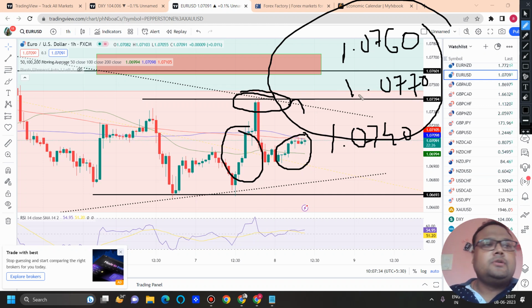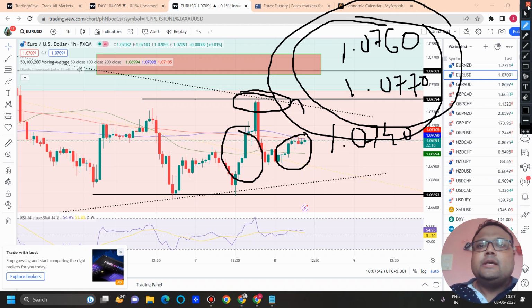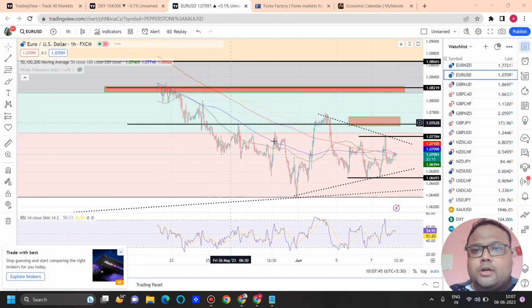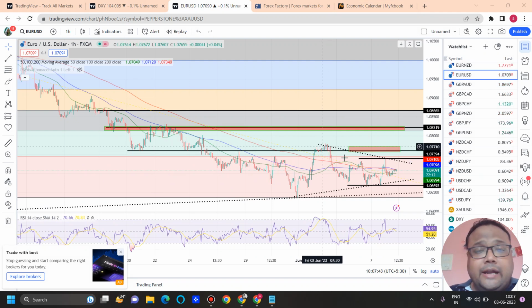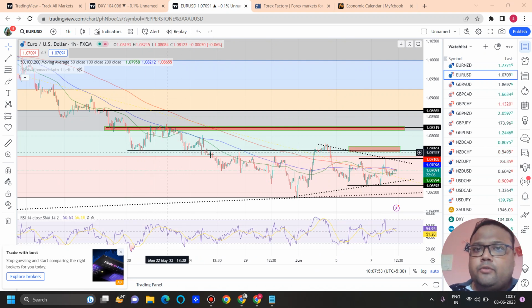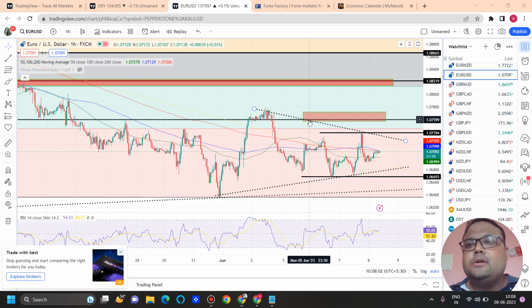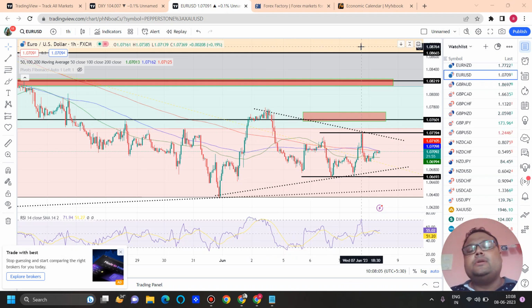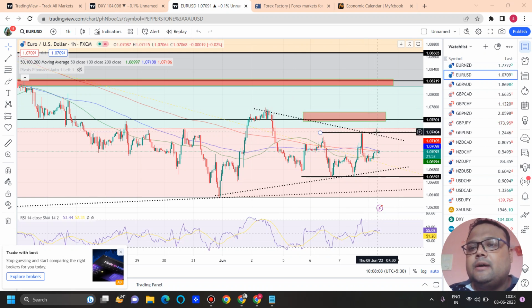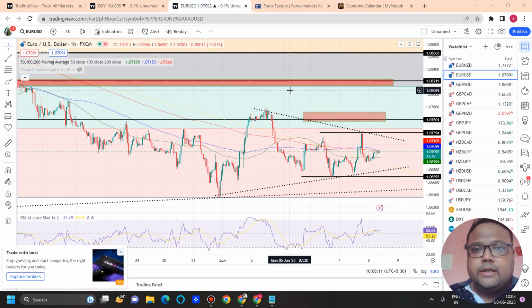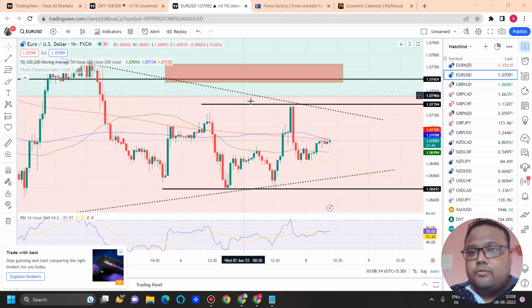So these are the two levels on the chart of Euro Dollar right now where we can expect some selling pressure. 1.0760, 1.0770 seems to be a better level because we have good price rejection around this area, and the same level worked as support. So previous support will act as the new resistance, and some strong price rejection was also seen previously. So 1.0760, 1.0770 seems to be a better resistance in comparison to this level. The volatility of the market will decide which level will work for the day.